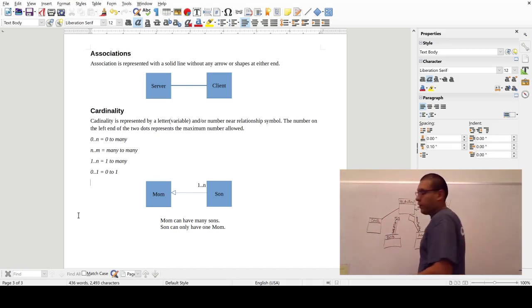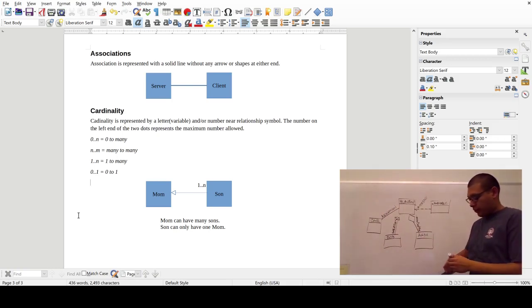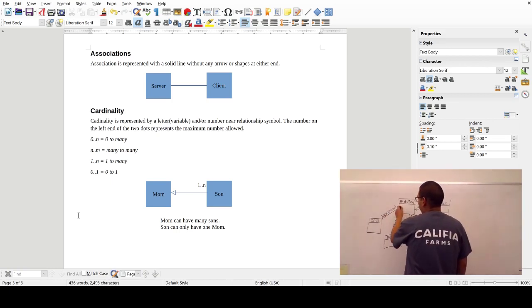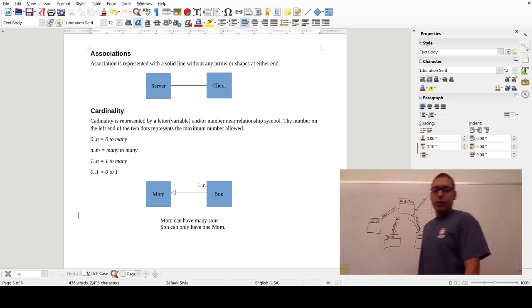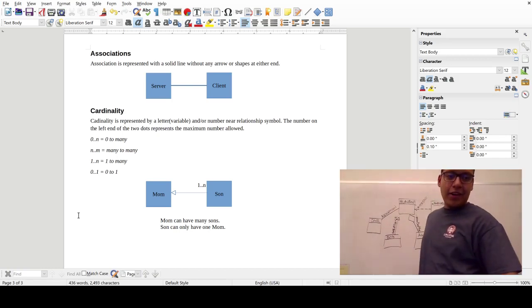So this is basically association. Now, probably not the best example, but the point here is association is this. So human can have a car. A car, I guess, cannot have a human, but whatever. You guys know what I mean, right?